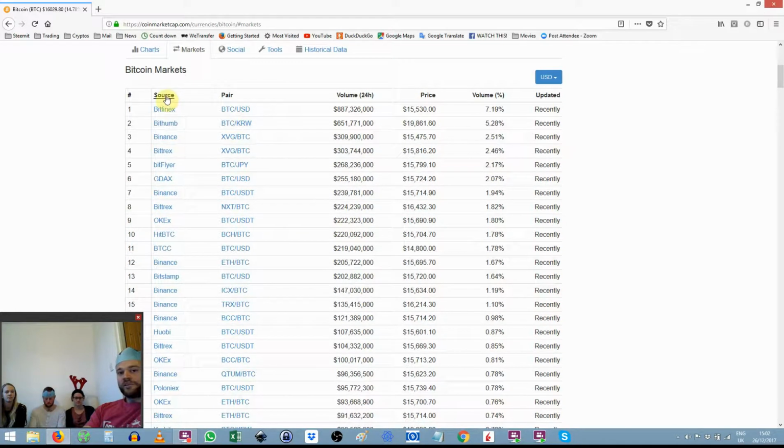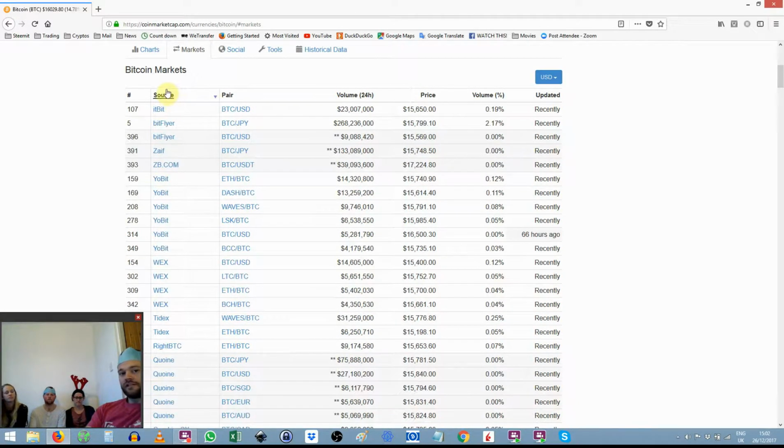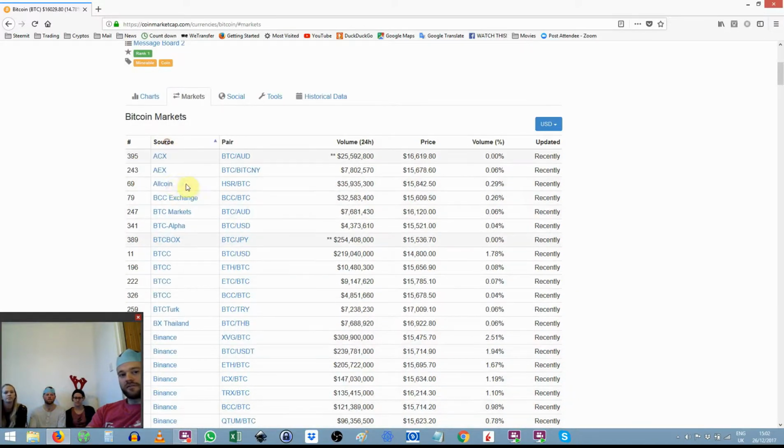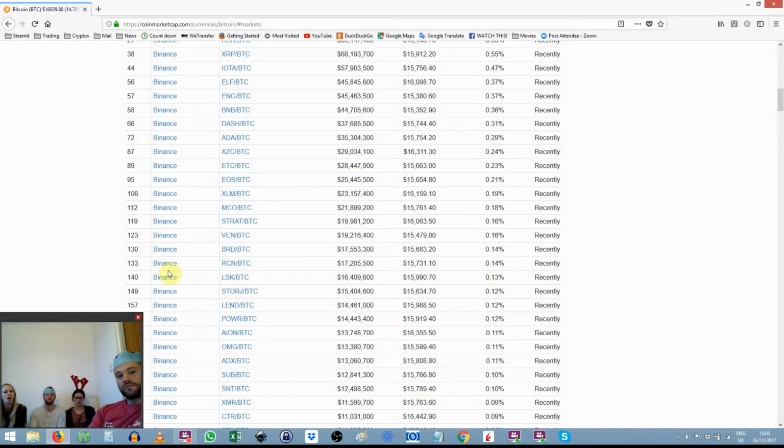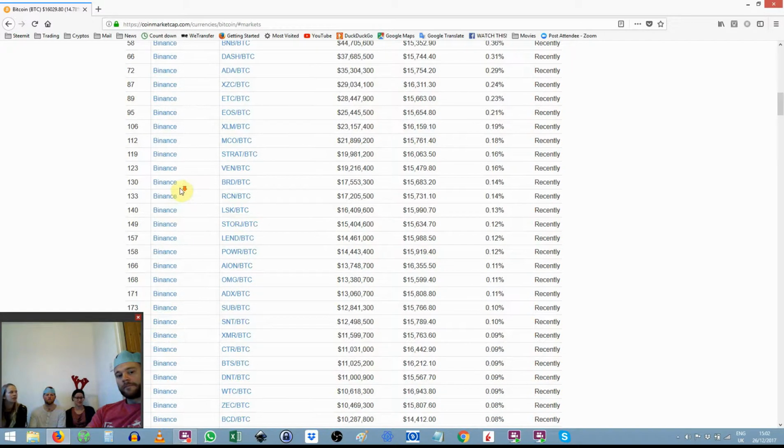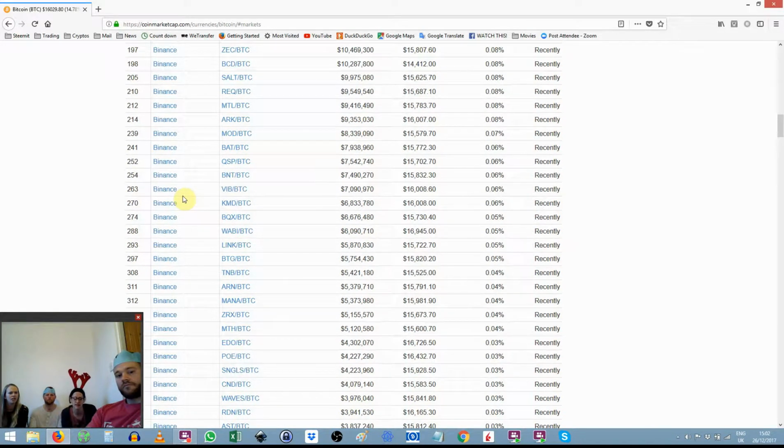And then what you can do is sort by source. If you click on source, you can sort alphabetically. Well, that's opposite to alphabetical. Hold on, there you go. So then you can start grouping the exchanges. You can see Binance has all these pairs to trade Bitcoin in. Are they mainly fiat currencies? No, they're all cryptos. Binance is only crypto as far as I know.